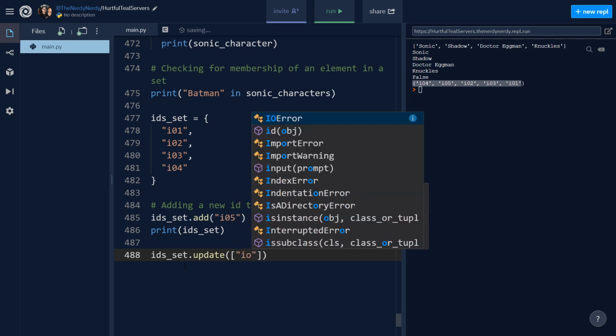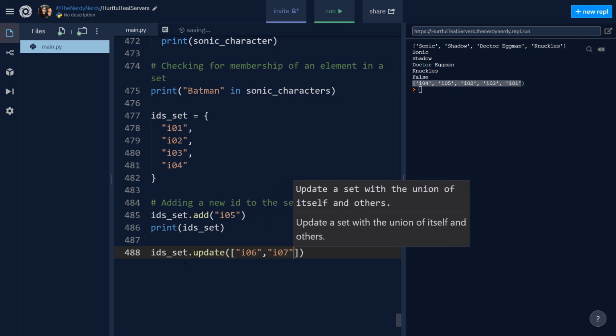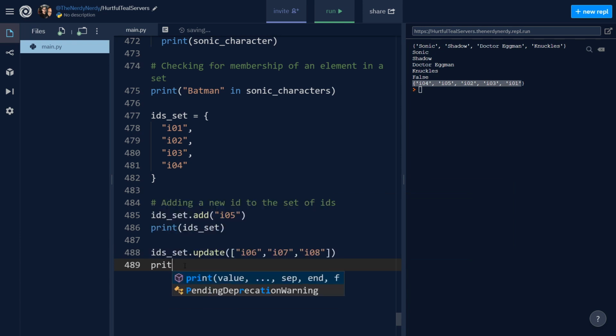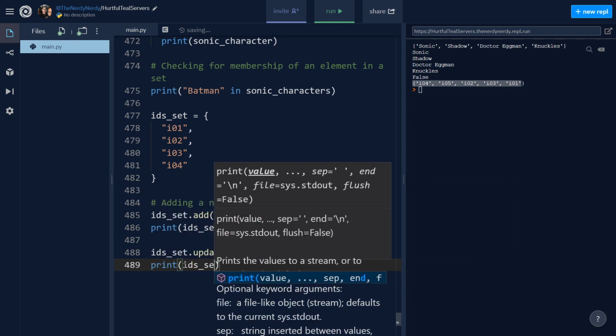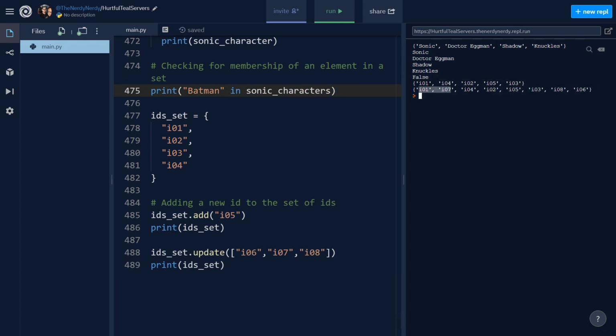So I can say I06, I07, I08, and now let us print the IDs set to the terminal and run the file. You can see the elements of the set are being logged to the terminal in the same random fashion. They are not sitting at the positions in which they were defined, because that is the property of a set.